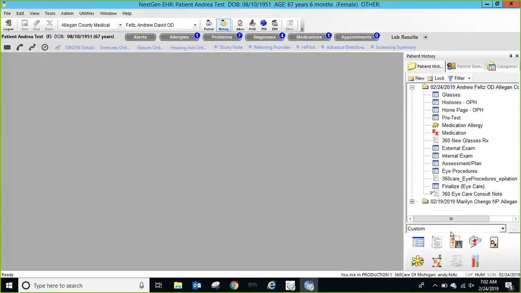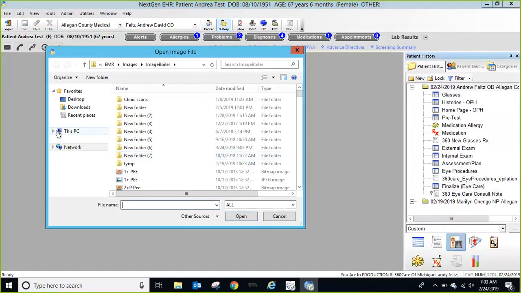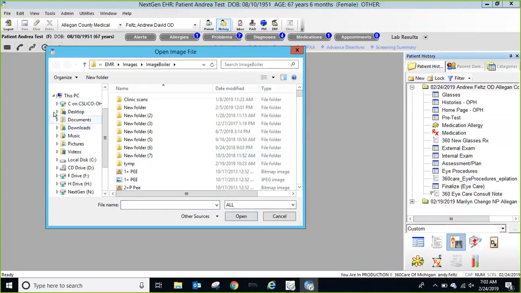If I need to upload a photo before I get my next patient, I'm going to click on this images icon down here to the bottom right. And when I do that, it's going to be similar to adding a photo to an email. You will have your Volk camera plugged in via USB, and the blue light should be on, and you would show up as a D on CSL ICO.